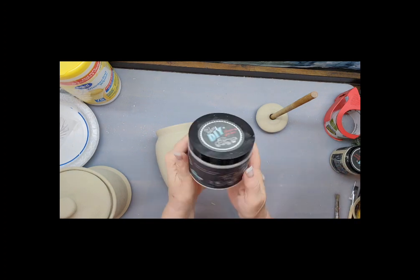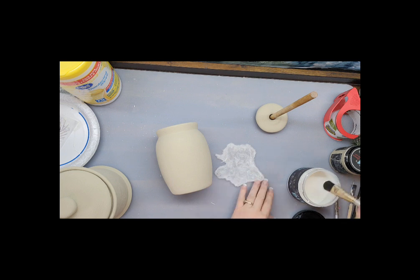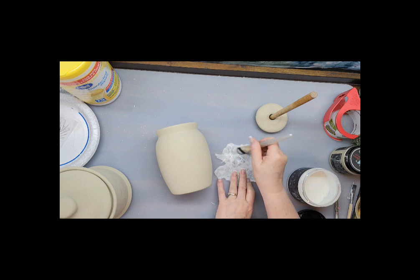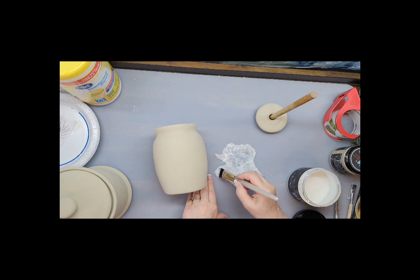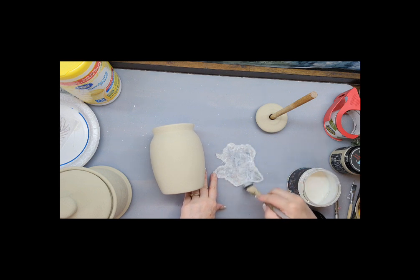I'm going to use Debbie's Design Diary DIY Liquid Patina, which is what the experts recommend, and paint it on the back of the image. Funny story about this brush — this is an old makeup brush and I didn't use it anymore because I don't wear a lot of makeup. I was like, it's a pretty nice brush, I don't want to throw it away, so I decided to use it in my craft stash. I want to get all those little fiber edges, so I'm just flicking out like that.